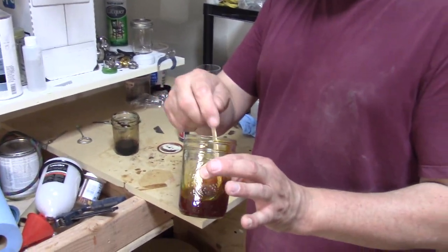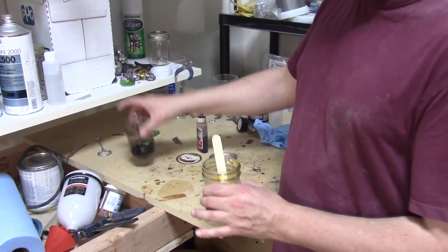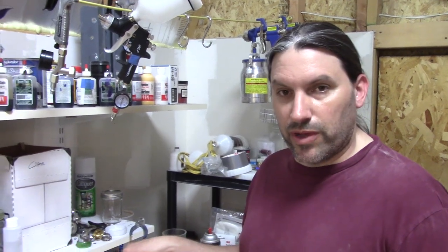So we got some amber in this guy, and we've got some tobacco brown in this guy, and let's do it. We're going to put the amber on first over the whole thing, and then we're going to use the sunburst. We're going to go in with the dark brown, tobacco brown. So now let's do it.